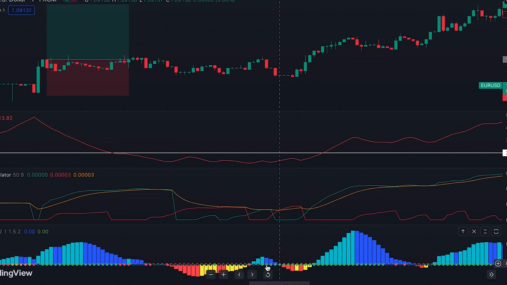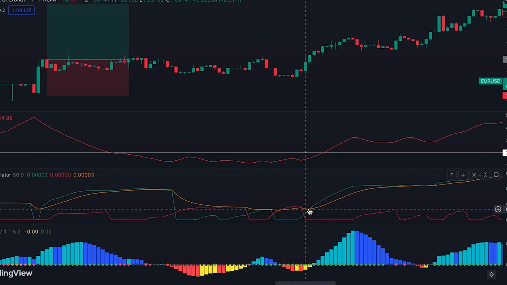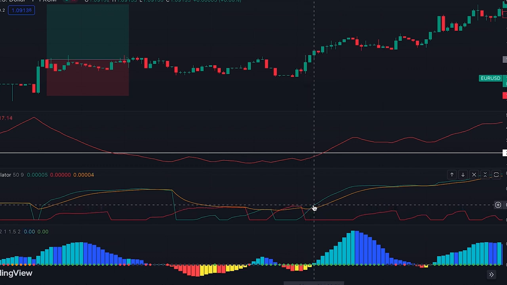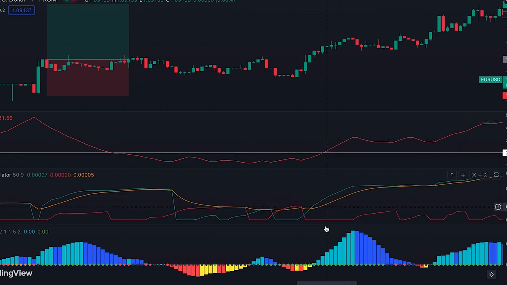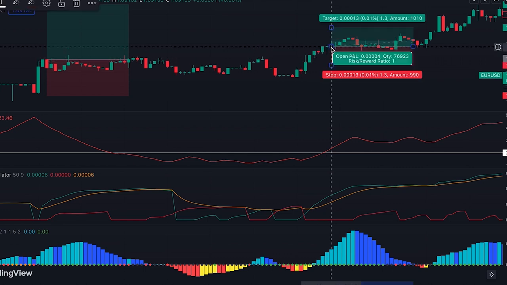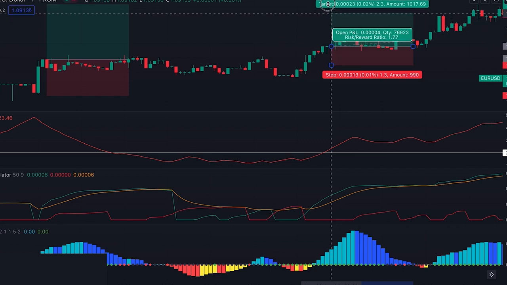Alright, so after having our green dot here, we got the green line in the Andean oscillator above the orange line here at this point, but ADX is still below 20 and it's moving upward, so we can wait for the ADX to go above 20. And when it's above 20, if all the conditions still remain based on our trading strategy, we can enter a long position here when the ADX went above 20, which would be at the opening price of this candle. And this trade is also a successful trade.